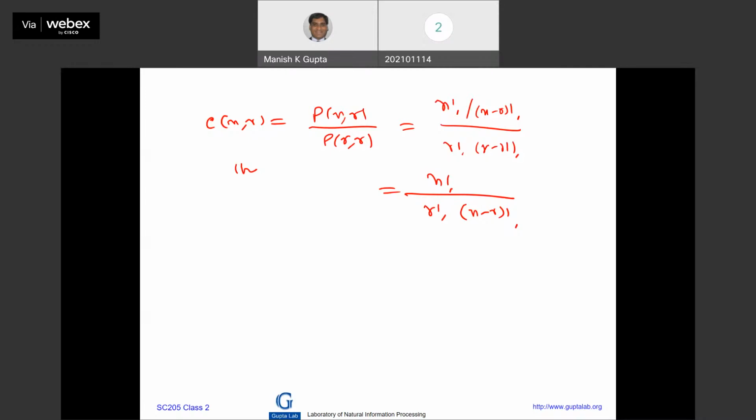This is the formula of R combination. So remember, R permutation is an ordered arrangement, and in combination we are just getting all the possibilities. Okay, fine. So this is all about permutation and combination.